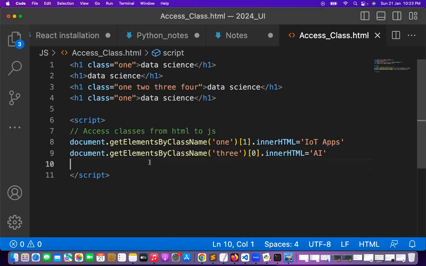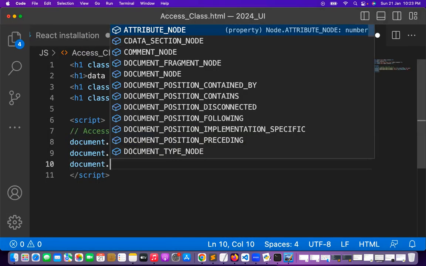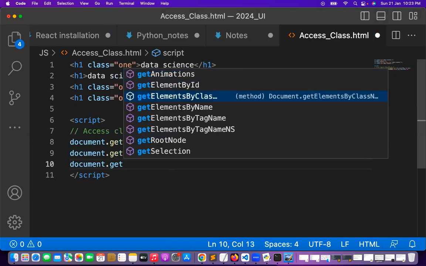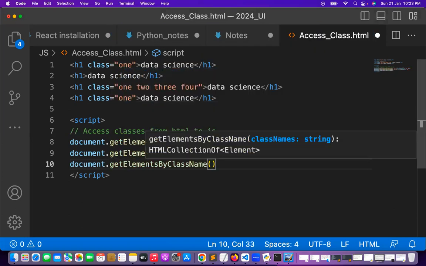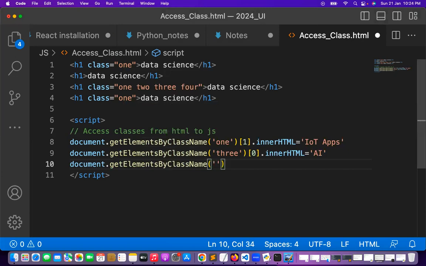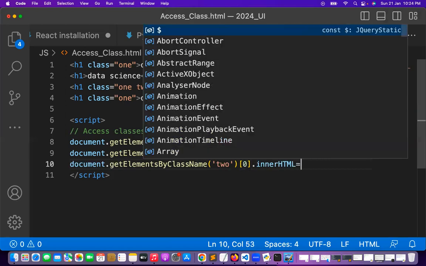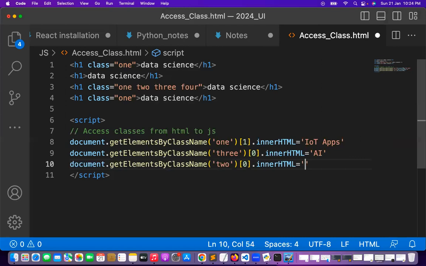Now, one more thing: document.getElementsByClassName, and the name of the class is 2 or 4. Let me give 2. 2 of 0. How many times is 2 available? Only one time. And dot innerHTML, this time it gives something like FS.